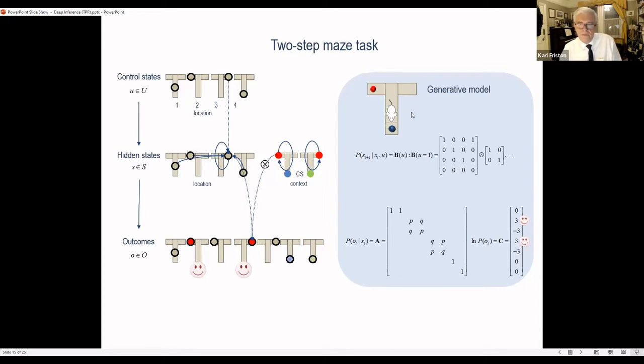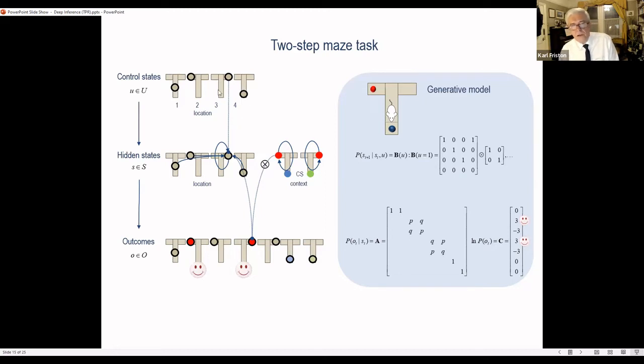However, this game has a twist. The twist is that it could choose to go and look at an instructional cue or a conditioned stimulus that tells it where the reward is. So it can use up the first move to get the instructional cue and then go and secure its reward because it now knows where it is. Now, from the point of view of reinforcement learning, both options will give you 50% on target. But from the point of view of active inference, you're going to resolve your uncertainty and indulge in that expected information gain if you choose the epistemic policy of going to the instructional cue to resolve the uncertainty and then go and sit on your reward.